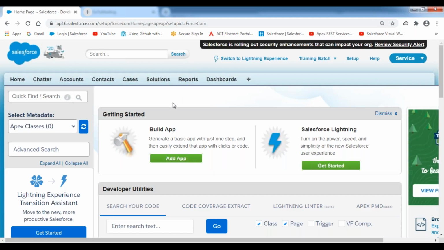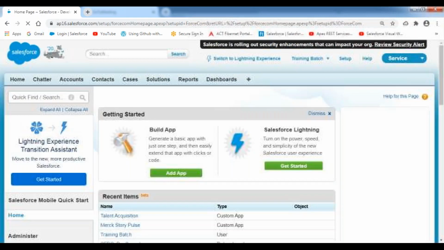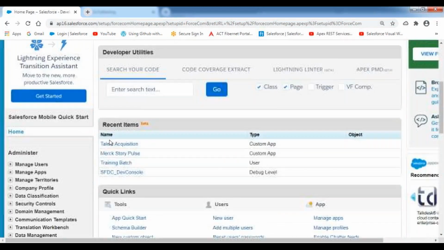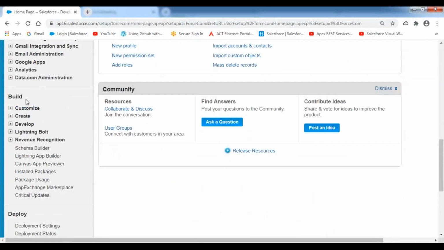So click on the setup menu. Go to the build menu in the left panel.